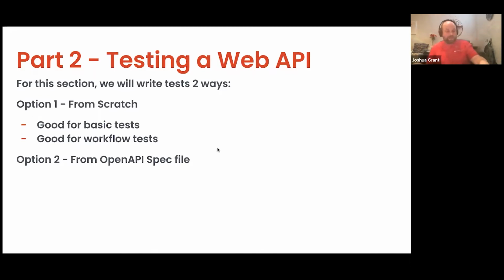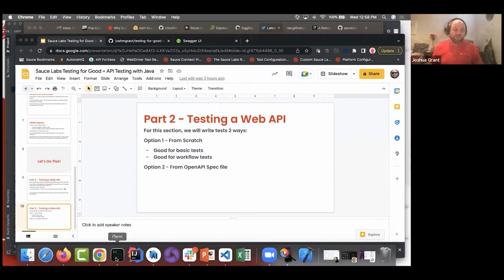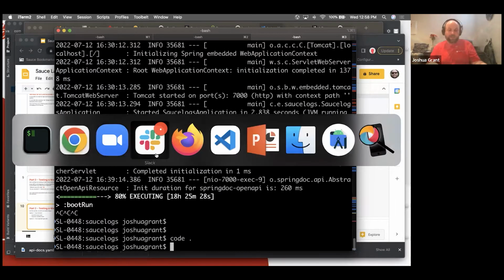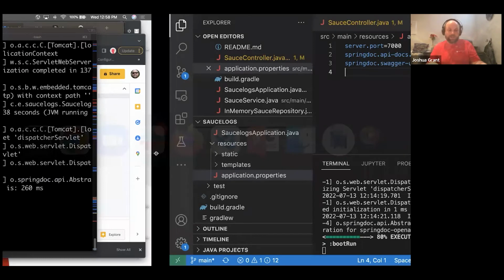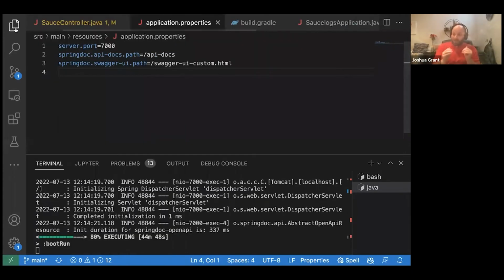Okay, so that's enough of the slides. We don't need that anymore. So first things first. As I mentioned, this application is all local. So it is running here on the localhost. If you clone down and run, you can run it on your localhost as well, if you're able to do that. So that's the instance I will be testing.